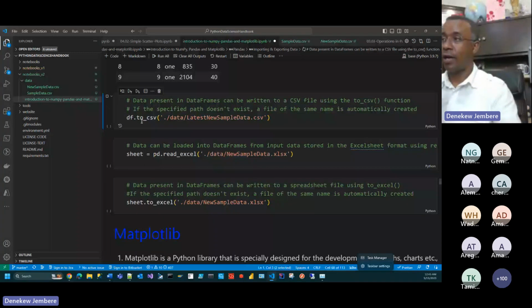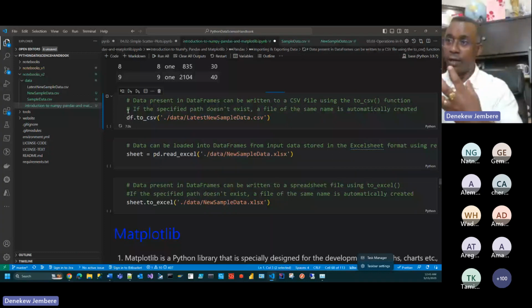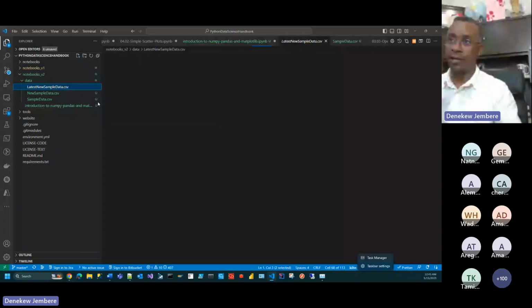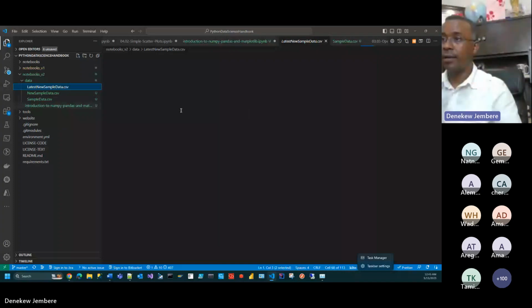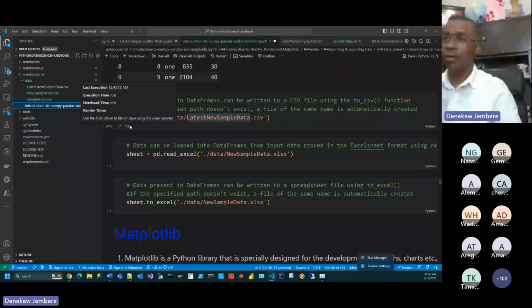The data frame is the same, but the method that we are going to use is CSV. The data frame contains the manipulated data. So here you go, the latest new sample data. We wrote it here, and if you look here, you will see our latest manipulated data. It might take some time. Yeah, it is done writing, and we should see it.